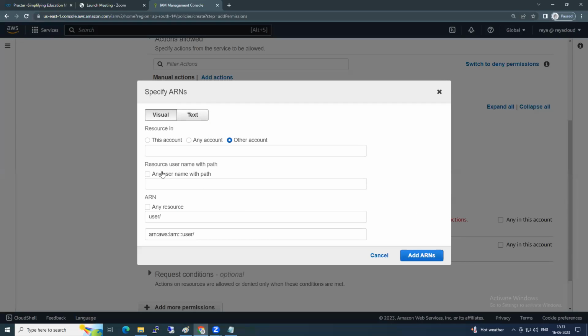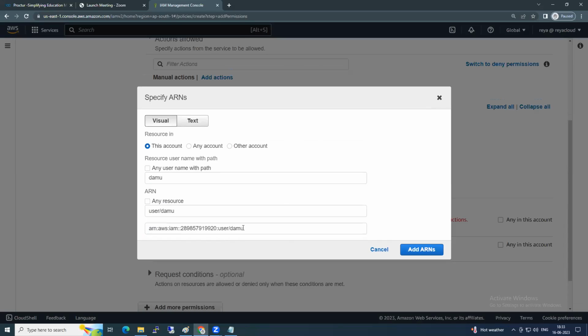So now here user, here is Vishal, or I say Damo. Do you see the ARN of Damo here? So your resource is in which account? This account, other account, this account only. Do you see this? I told you now, how do we identify Damo in policies? Using ARN.